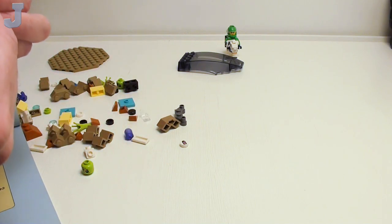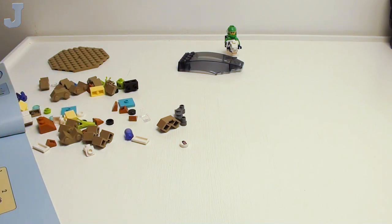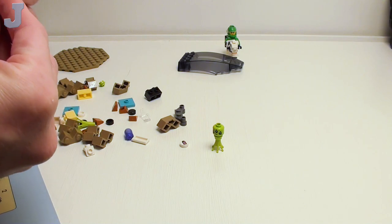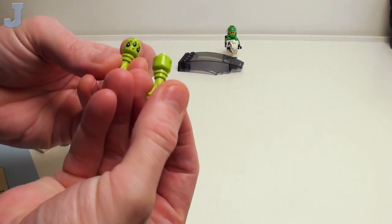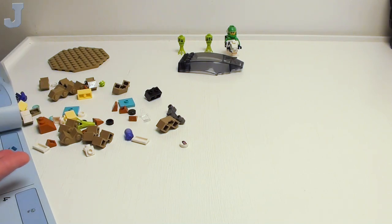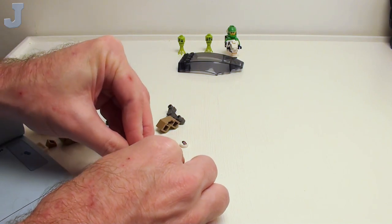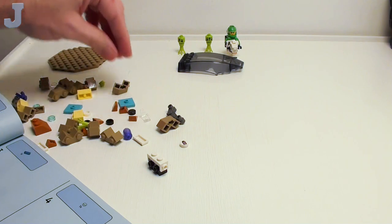We've got to stick these on here first. I'm kind of burned out on doing Lego sets. It's like a marathon — just build after build with no break. It's kind of brutal. But I looked and I don't think I'm getting anything in the mail right now. There are the two alien guys. Book one is just accessories — nothing more. If you're building this with a partner, it'll be a multi-build.